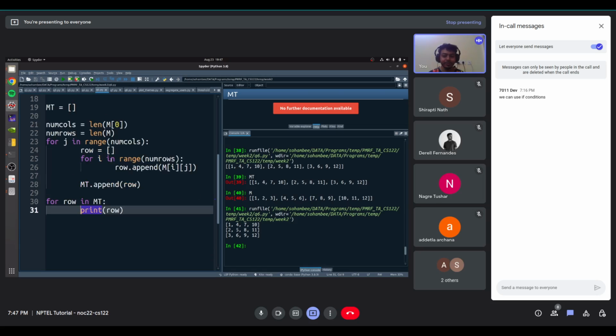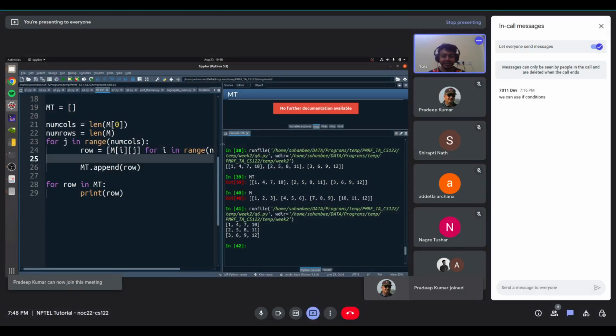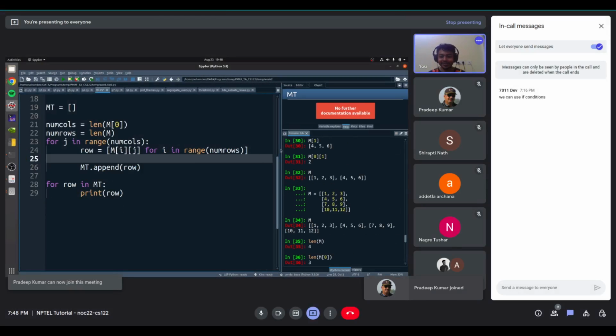The shortcut way would be to do these 3 lines in the same line. Let me just write it, and then I'll tell you what's going on. This is all we need.